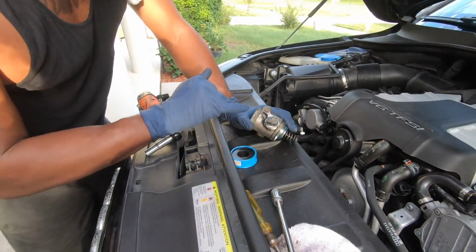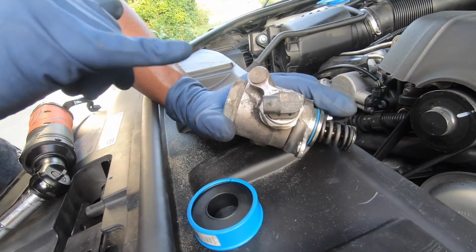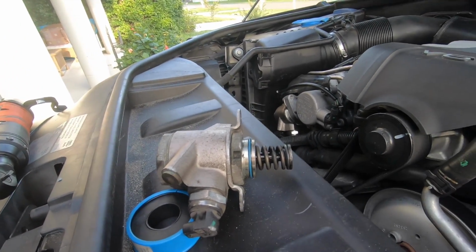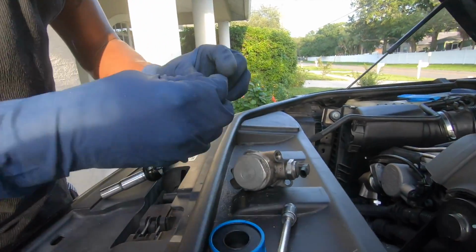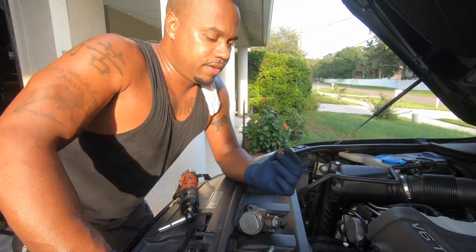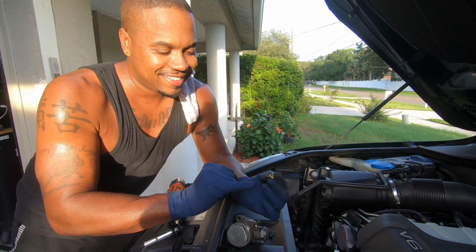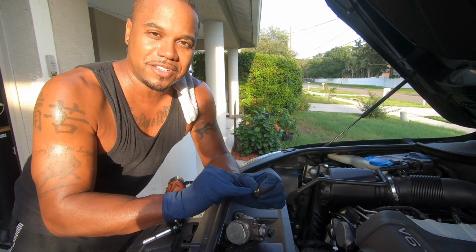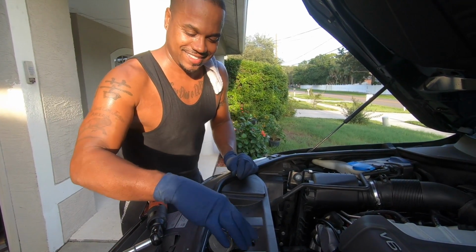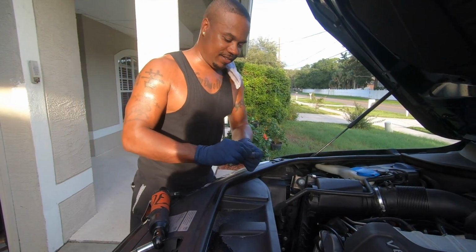All right, so I didn't notice that apparently there's a plug in there that I didn't put in. So I'm gonna have to somehow get that out of there. All right, so this thing comes out. Now, Audi was some great engineering marvels for making something that screwed in with no head. That was fun to try and get out, to try to bite down on to get out. Oh, Audi. Well, you guys know how to make these jobs so easy.